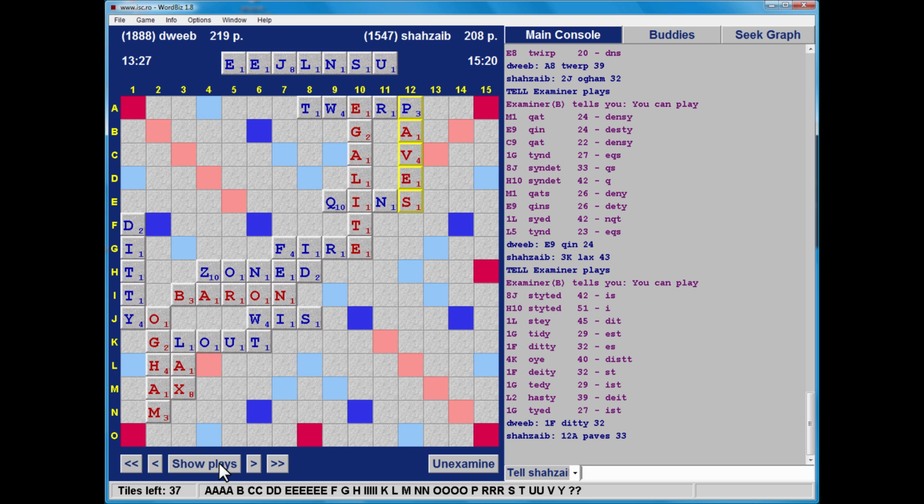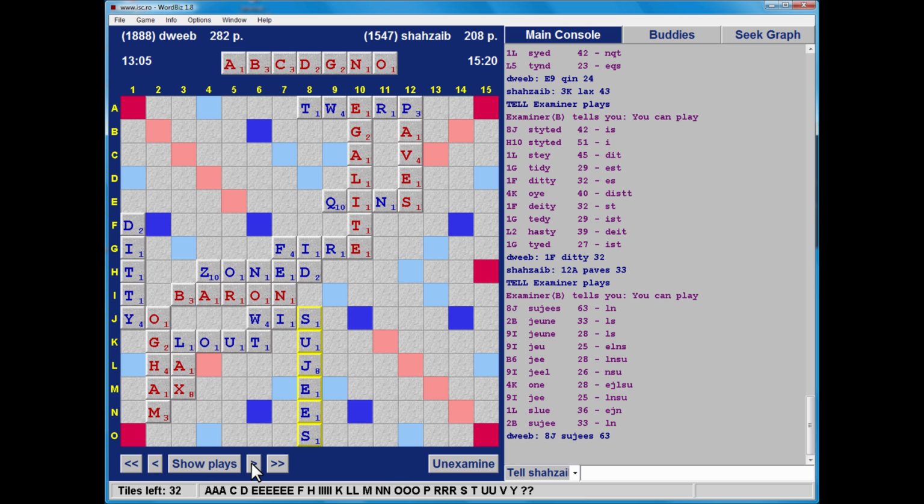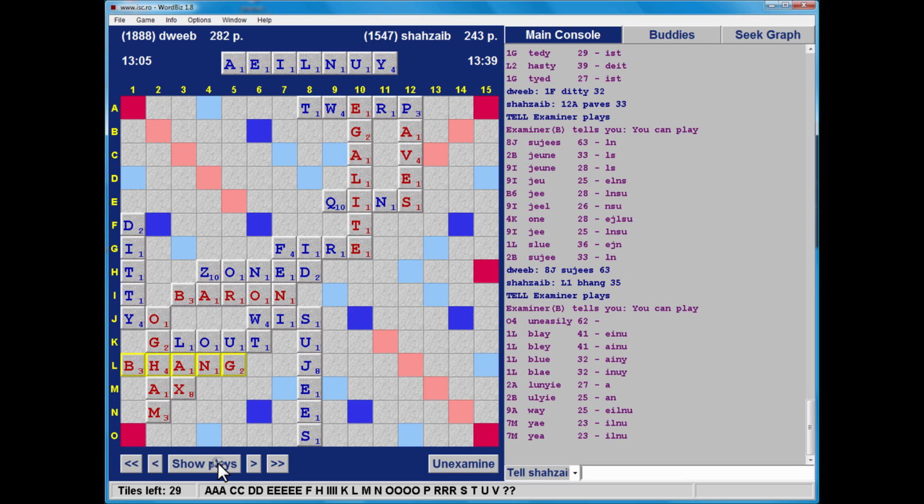Now, this was my rack, and I played Suji's for 63, and that looks best. My opponent played Bang, blocking my Oi play in column 4. Ooh, painful. Okay, I missed a bingo there, uneasily for 62. Well done if you spotted that. I played the second move down, Blay, for 41, keeping EINU. Uneasily, certainly the better play.